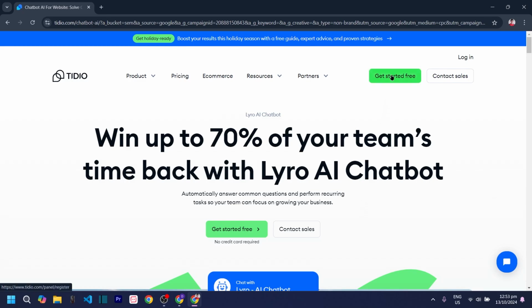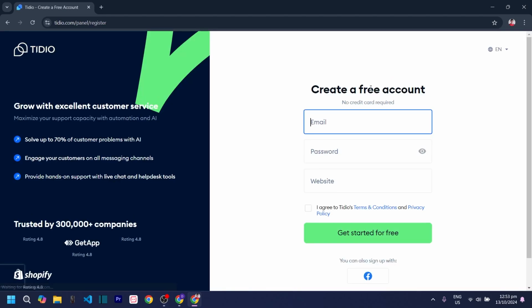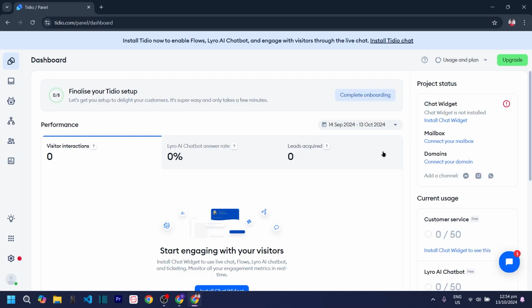First up, you need to set up or sign up for Tidio. Go to the Tidio website and sign up for an account. They offer a free plan, so you can try out the chatbot without any upfront cost. After signing up, you'll need to integrate the chatbot with your website. Tidio provides integrations with platforms like WordPress, Shopify, and others. You can also manually embed it using JavaScript code.